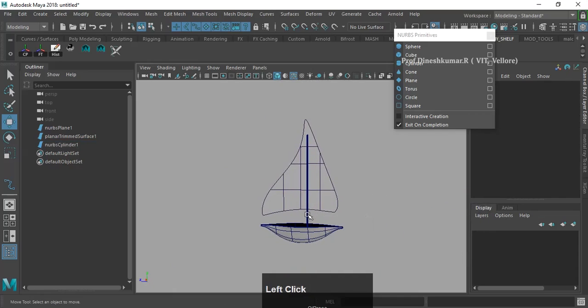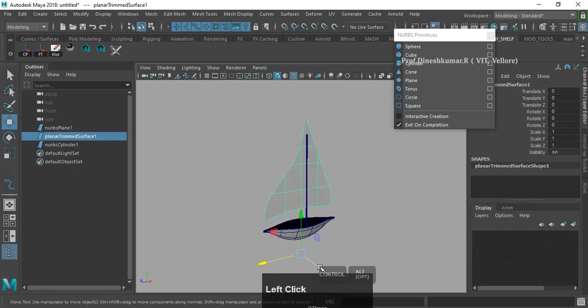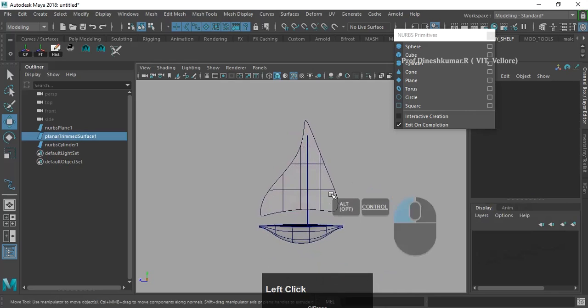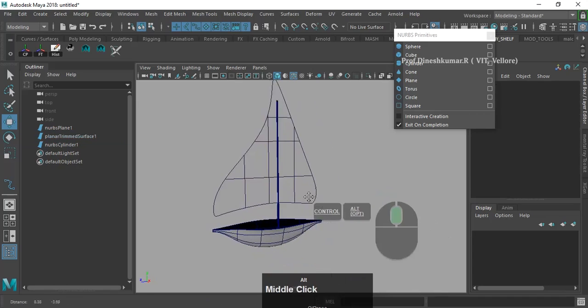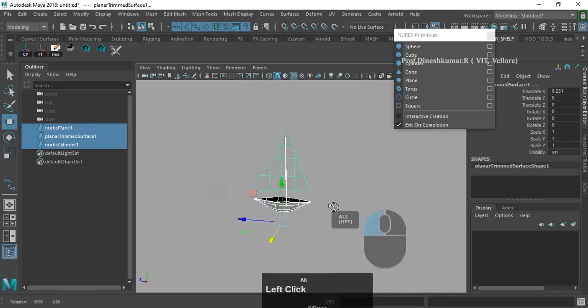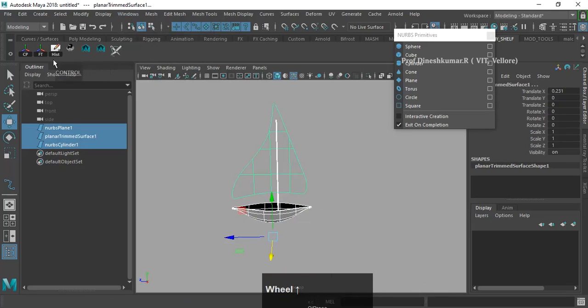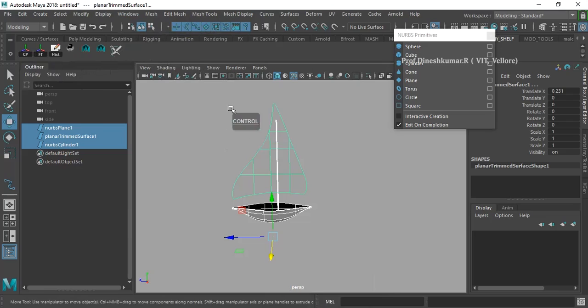In this case, I just select it and go to my edit menu, Control G, group them. So select this group and center pivot, then delete history. That's it. Now let me select this object, and everything is selected. So this is my board one.